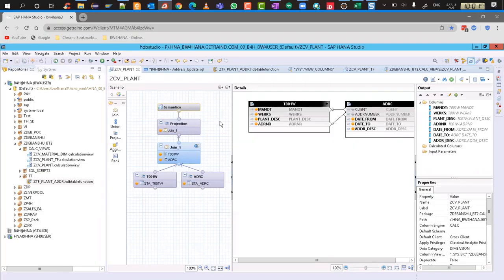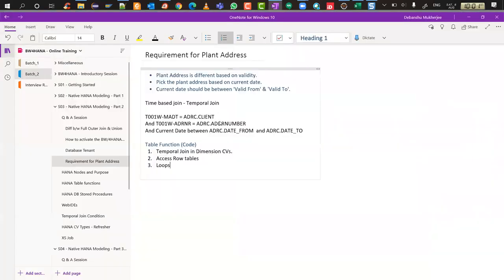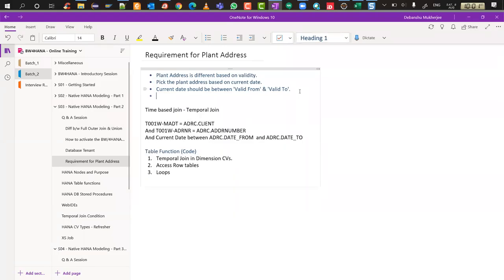The next requirement: the client is happy with this now, but the client is becoming more fancy, and now the requirement is that the date should be restricted based on a user-provided date, not the current date.